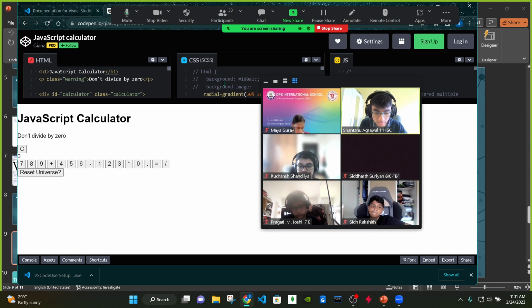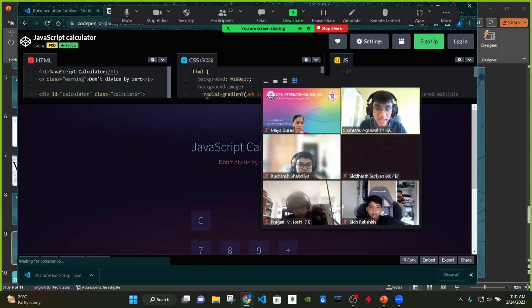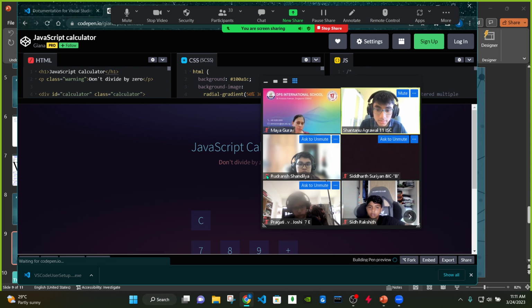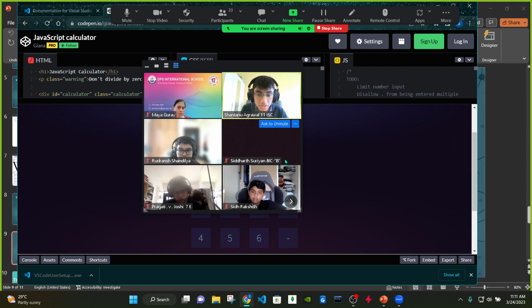this is how it looks. Wait, I'll just reload it. Yeah, so if I add the CSS and I remove all the JavaScript, this is how it looks. It's not able to do maths. For example, the numbers are not changing, see? And yeah, that's basically it. So you need JavaScript to do all the math.